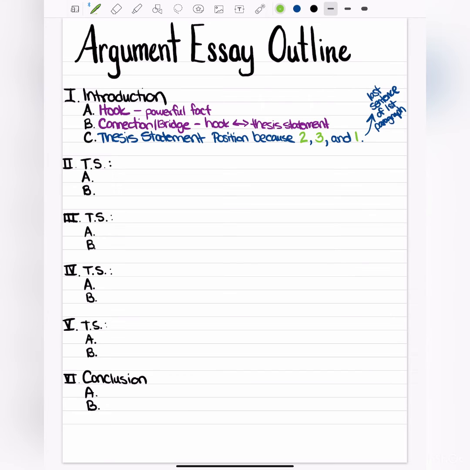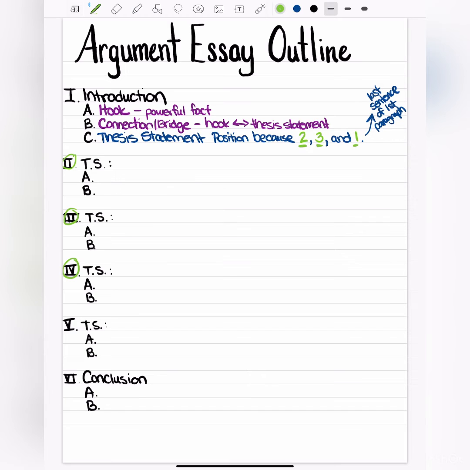Paragraph 2. These paragraphs 2, 3, and 4 are going to relate back to the thesis statement. Paragraph 4 will actually wind up being about your best reason, your first best. So whatever order you present your reasons in your thesis statement, the body paragraphs have to match that. That has to mirror, okay? So whatever order you mention something in the thesis statement, the topic sentences and these paragraphs should be done in the same way. So if my thesis statement talks about the second best reason first, that means that paragraph 2 is going to be about the second best reason.